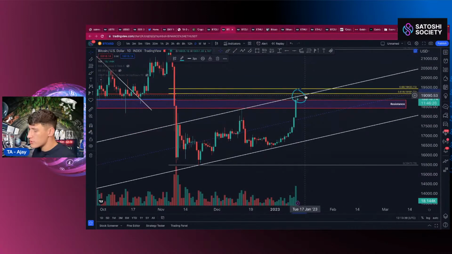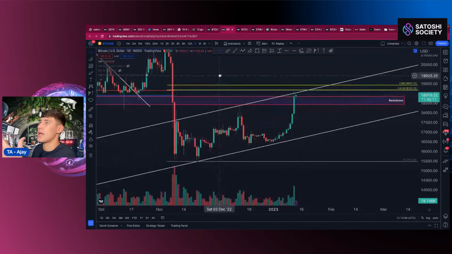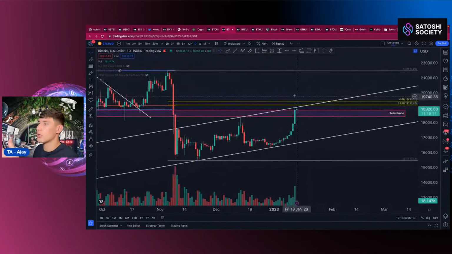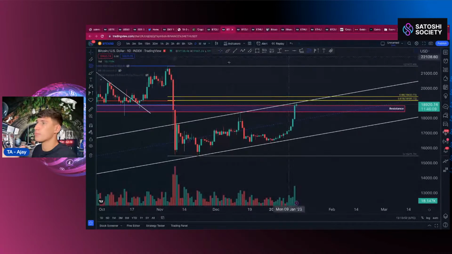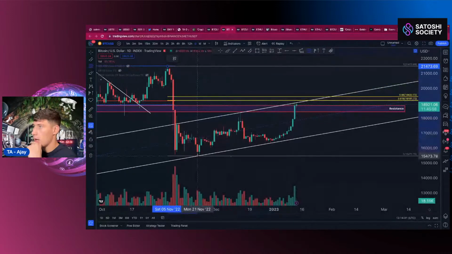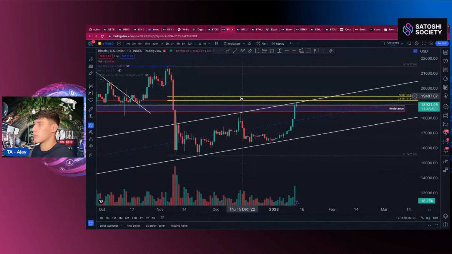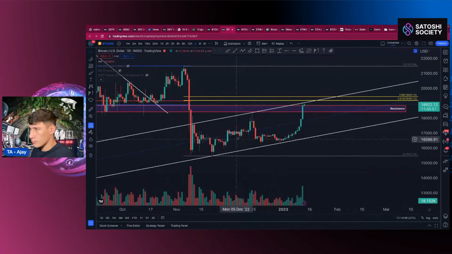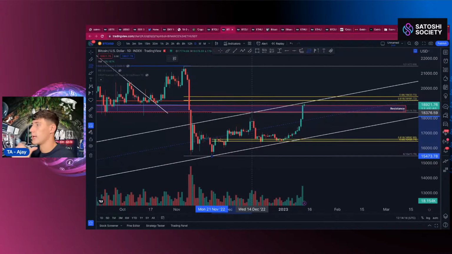And now, if we do see a rejection from this level, okay, where could we look for the next trade, or where could we look at the price finding support? And where I would look at the price finding support is, first of all, let's pull a fib retracement from, let's get that magnet tool up, from the previous swing high to the swing low. That's where we've got this one here, okay. And then, sorry, I'm looking at the wrong thing here, actually. Here we go. We're going swing low to swing high, sorry. Right, pulling it from swing low to swing high, okay, right here.